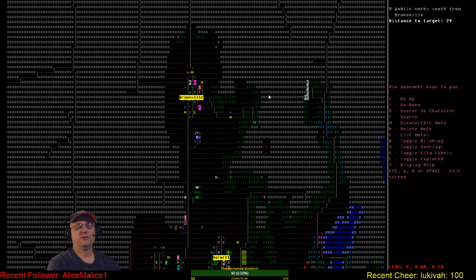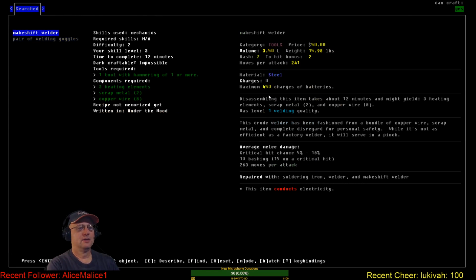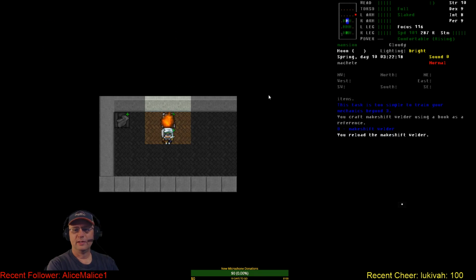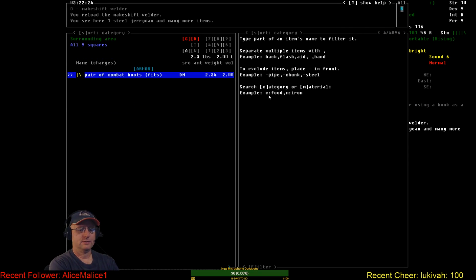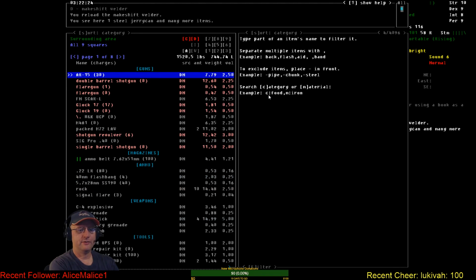I do also want to focus, that's the other thing I was looking for, now that I've got all my stuff here. Welder. So, let's get the makeshift welder created real quick. 12 minutes. Alright, so we got the makeshift welder completed. Reload that thing. How many batteries do I have? None. I just put every single battery I've got into my welder.